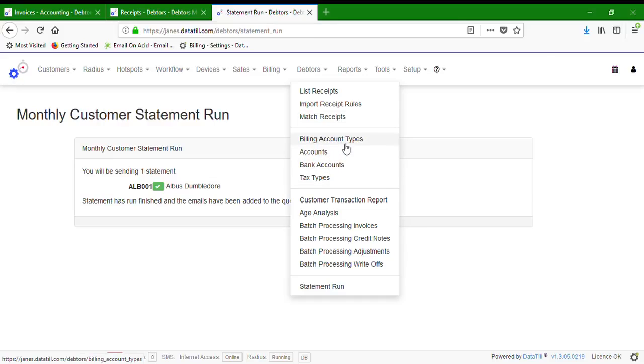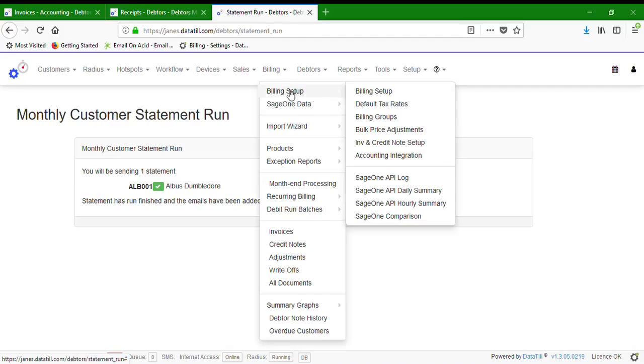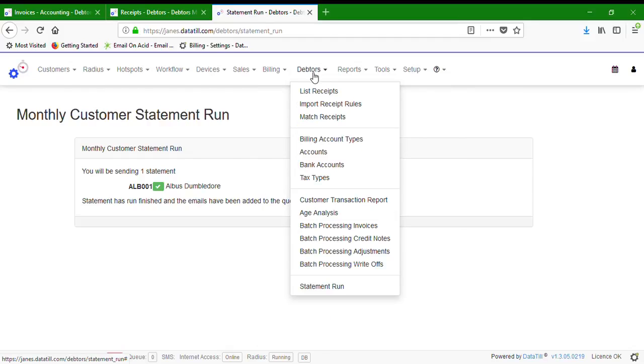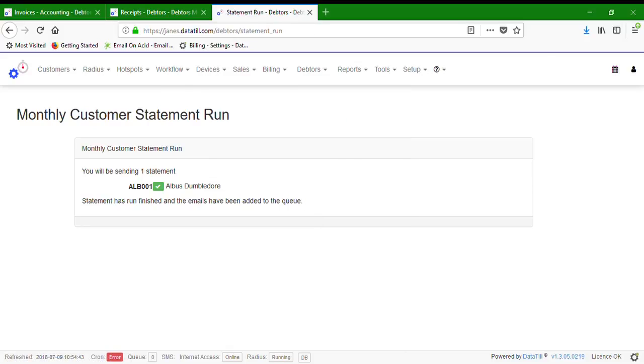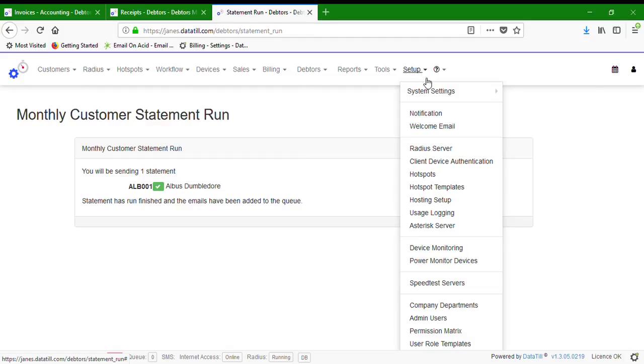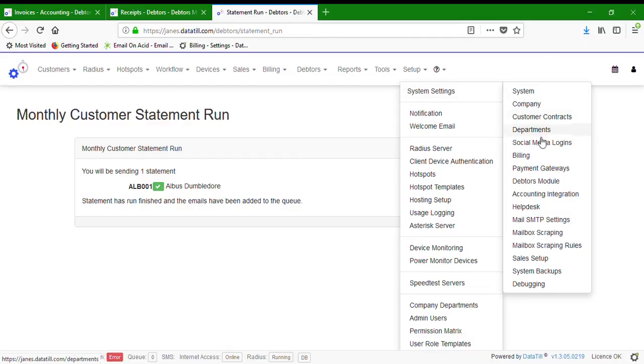We've noted that there are a couple of bugs on the billing account type and account setup. Tax type, I'm still awaiting confirmation how this affects the current default tax types, tax rates under the billing menu. And our statement run appears to be successful. I'm not going to open the invoice because my screen record will then cancel. All right, and then we noted at the beginning the setup for debtors module is available, also quite straightforward. We just see there is an issue with our document start numbers.